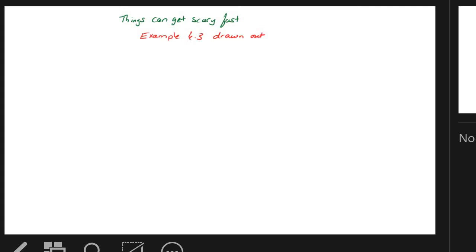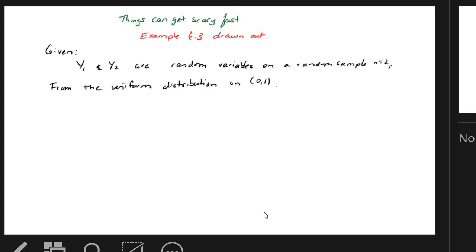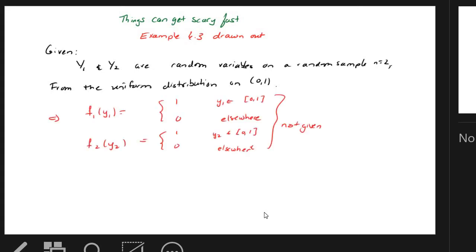Okay, so this is example 6.3, but I looked in there and I thought I'll just put in all the details so you know exactly what's going on, and it'll really help you, I think, with the homework. In this one, it's a joint distribution function. They give you two random variables, and a random sample of n equals 2, which seems awfully small, but that's what they said, and it's coming from the uniform distribution. I feel like there's something almost identical to this problem on your homework. So that's the first one you have to check out today and see if you can run through it.